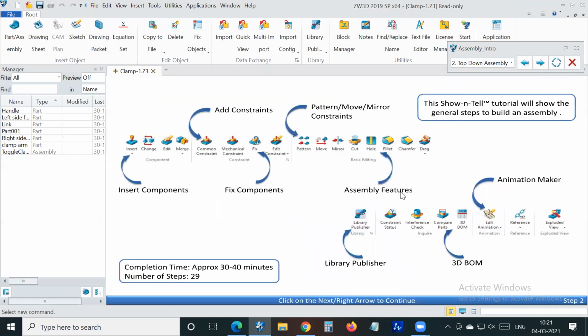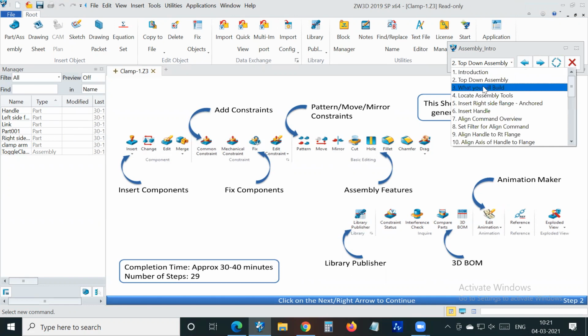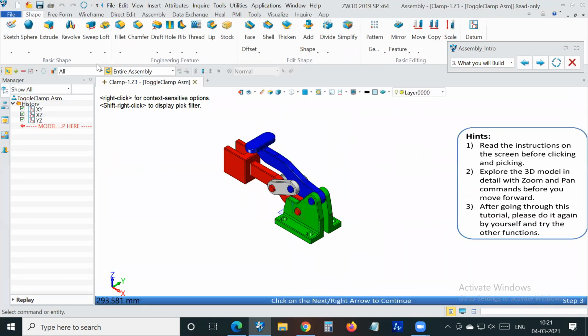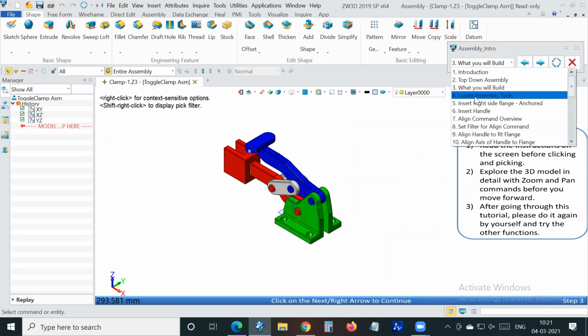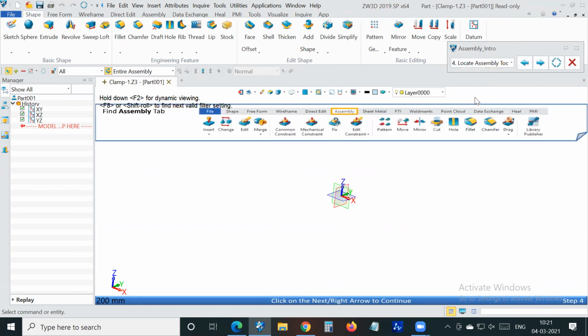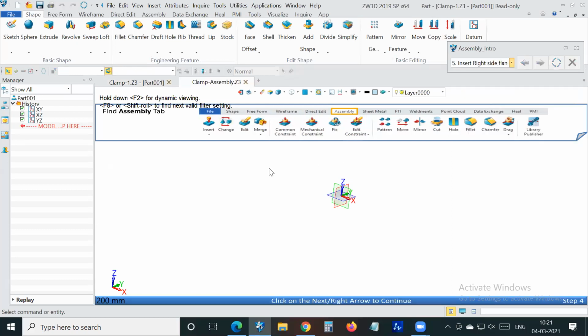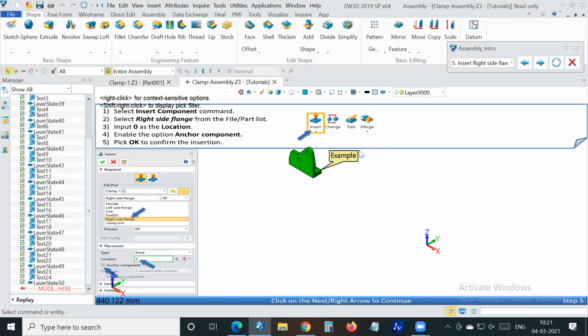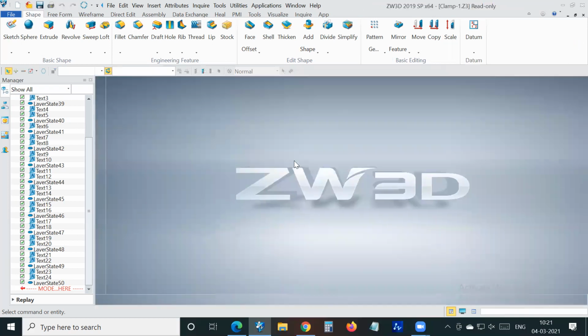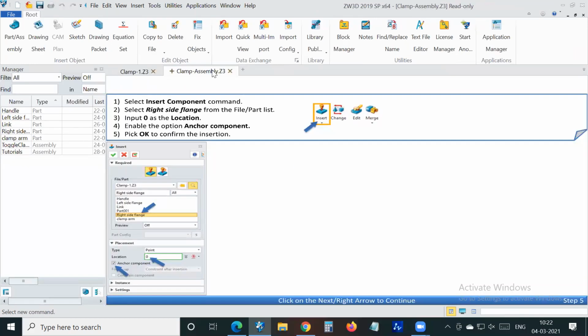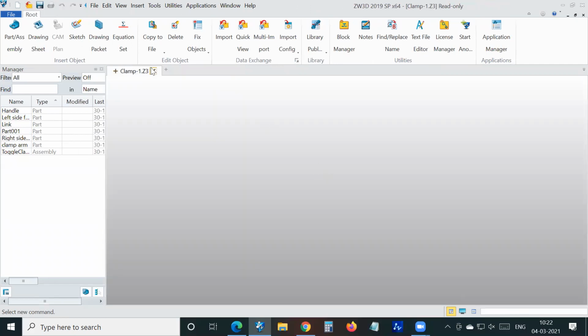top-down assembly, like what are the features and functions you can see, and how to build. It has inbuilt features and located tools. Where the tools are located, you can see, and the insert menu, anchoring, and other parts you can see in the window. This is the learning material. If somebody doesn't know the tool, you can go through it. You can learn using this tool.